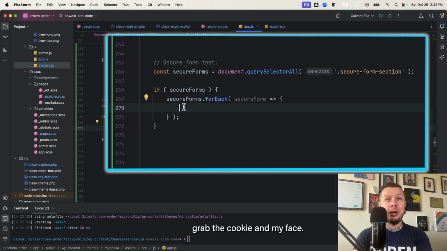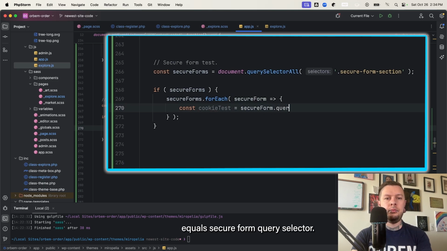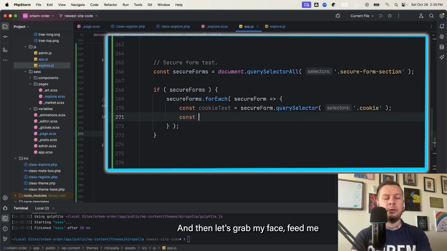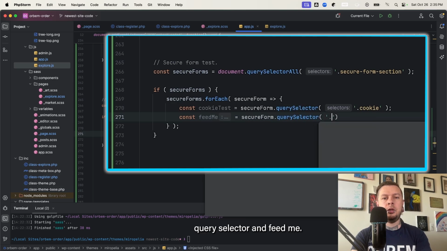And now let's grab the cookie and my face. So we've got cookie test equals secure form query selector, and that would be cookie. And then let's grab my face, feed me, secure form query selector, and feed me.